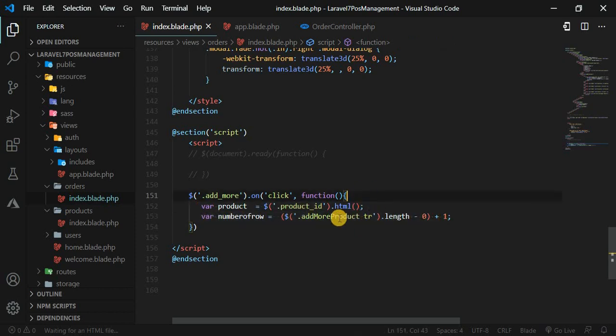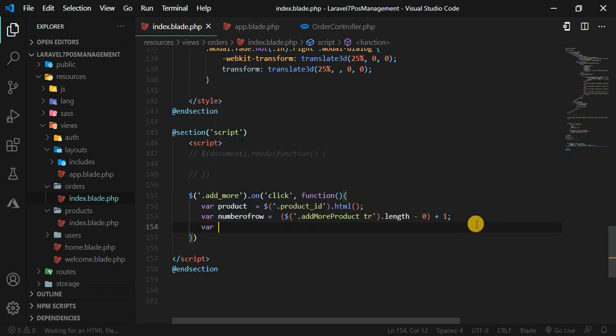Each time we click this, it will add 1 to this length. By default it will be 0. Each time we click it, it will be 1. Okay, so now let's come back here.